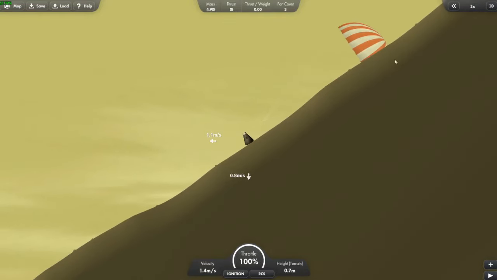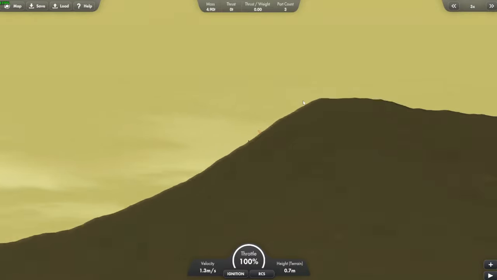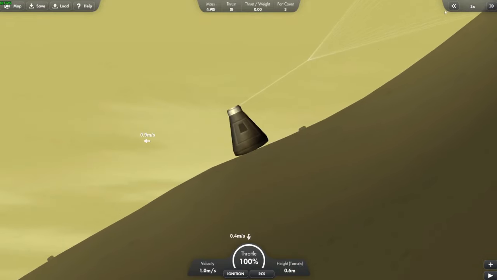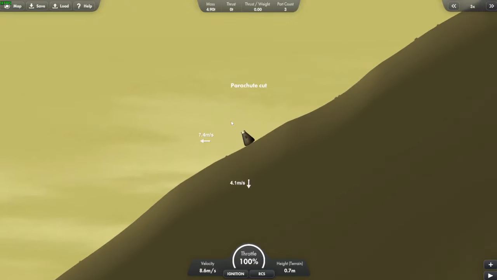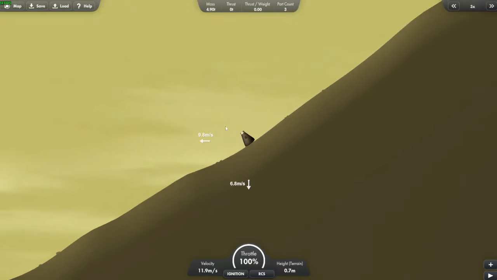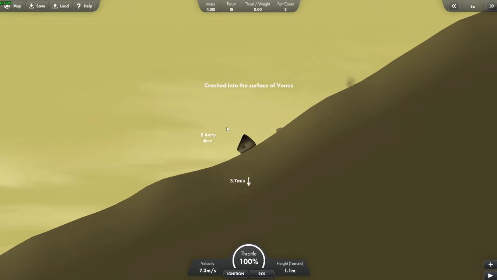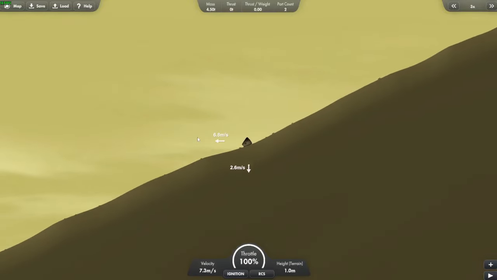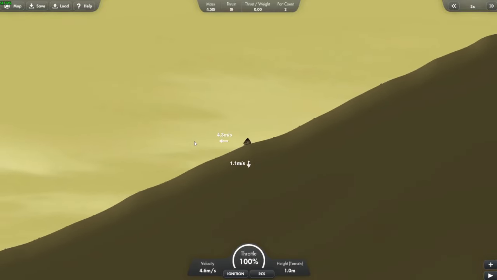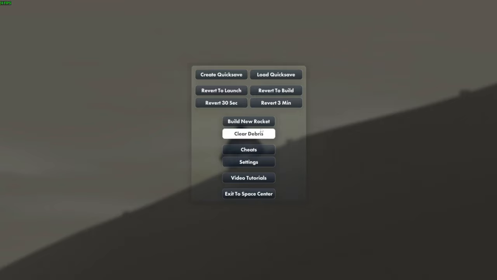The parachute is not working well, because I'm still sliding down this giant hill. Well, cut the parachute. Just forget it. Ooh, we're sledding down. Wee! Oh my gosh, we're going fast. Oh no, I tipped over. It crashed into the surface of Venus. Hey, Venus landing challenge completed. I can't recover it. Build new rocket.